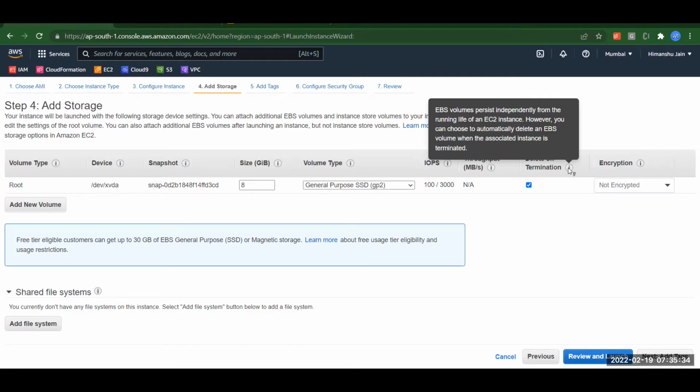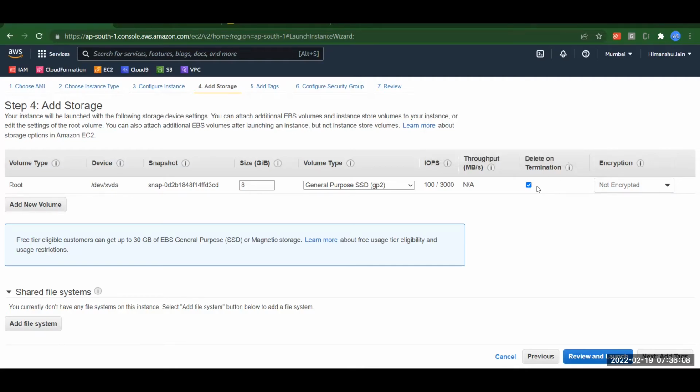go away. But sometimes we require, for example, I'm running one EC2 instance, that is instance type t2.micro, and some storage is attached, or I have created some storage, and in that storage some data is there. Now workload is increasing and I want to change my instance type from t2.micro to t2.large. If I terminate and that data itself gets deleted, that will not make sense to me. So I will use this option, and in delete on termination, I will say no, don't delete my storage, just remove the instance.